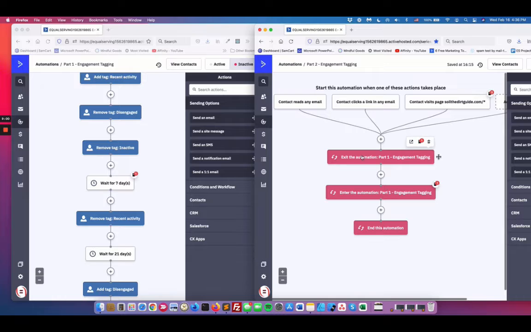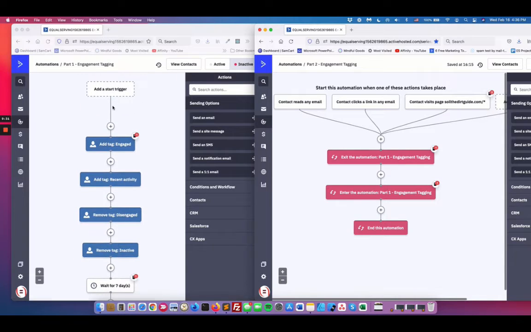This action node, exit the automation part 1 engagement tagging, pulls the contact out of here, so the contact would no longer be here. Now they'll enter the automation engagement tagging, so this node puts them right back in.